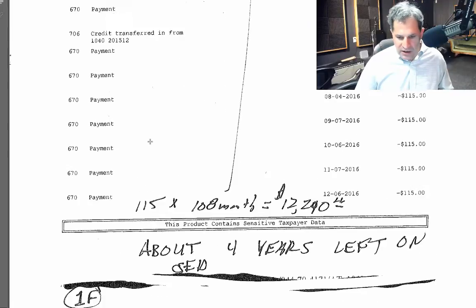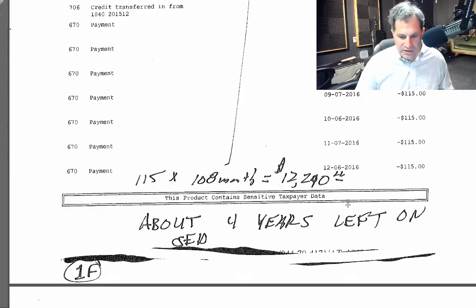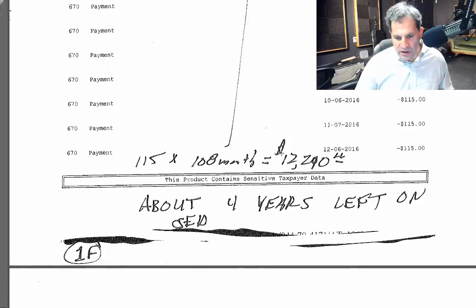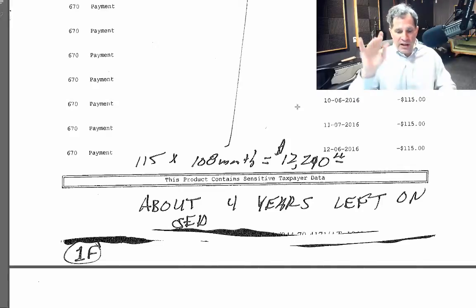So here we are at the end, or basically the last payment that this transcript shows, of $115 on 12/6/2016. So this is my point here: if the client knew the best thing to do immediately, she could have gotten in and filed her tax returns correctly. She could have gotten into a partial payment installment agreement, and it basically would have been about 108 months she would have been paying that, which is pretty much 9 years. And at $115 a month, that'd be $12,240. And by the way, if she did that from the beginning, this debt would have been gone. She would have been goodbye IRS.